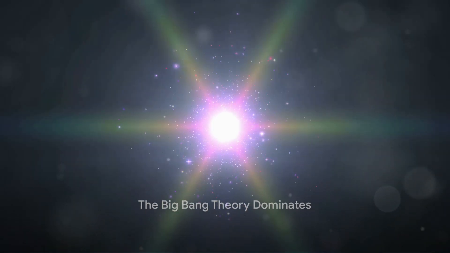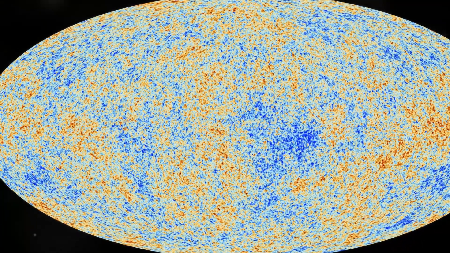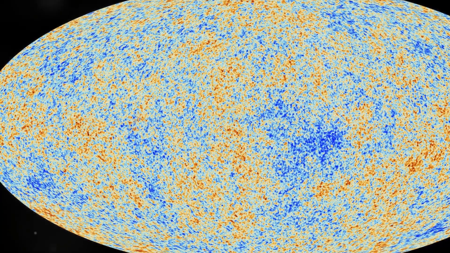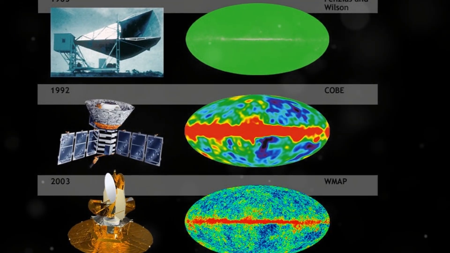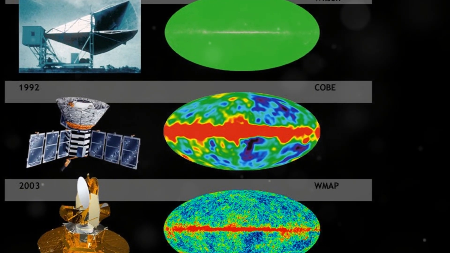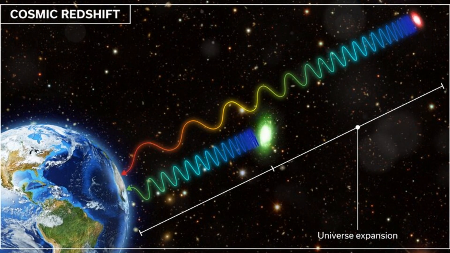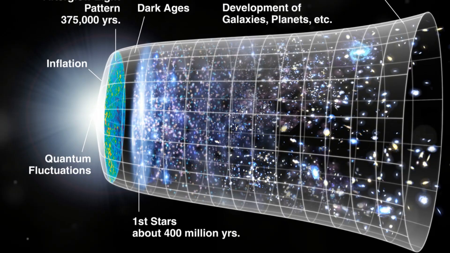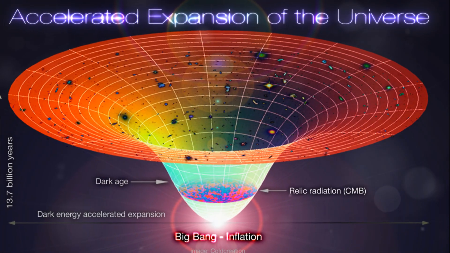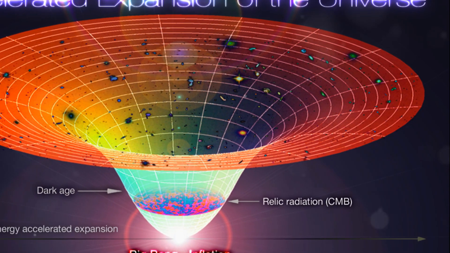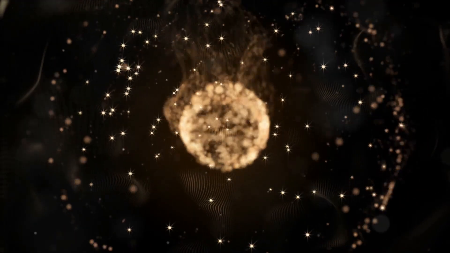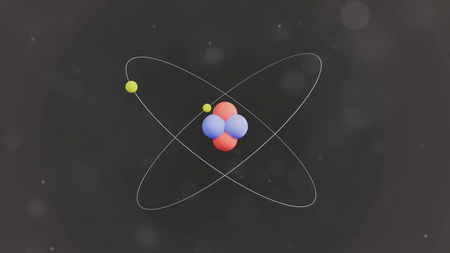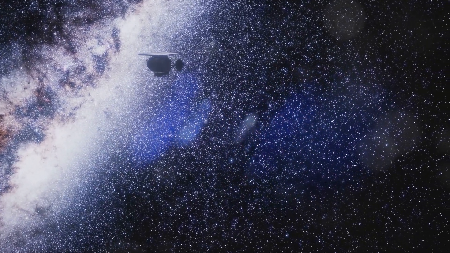Now let's wrap up why the Big Bang Theory dominates. First up is the Cosmic Microwave Background Radiation or CMB for short. This faint glow permeates the universe and is considered the afterglow of the Big Bang itself. Discovered in the 1960s, the CMB serves as a powerful piece of evidence that suggests the universe began in a hot, dense state and has been expanding ever since. Next, we have the red shift of galaxies. When we observe distant galaxies, we notice they are moving away from us, and their light shifts toward the red end of the spectrum. This phenomenon supports the idea of an expanding universe, much like a balloon inflating as you blow air into it. This expansion aligns perfectly with the predictions of the Big Bang Theory, making it hard to ignore. And let's not forget about nucleosynthesis, the process that formed light elements in the universe's early moments. The observed abundance of hydrogen and helium matches the predictions made by the Big Bang Theory, suggesting that our universe emerged from this hot, dense state. So, why did these pieces of evidence lead to the Big Bang's dominance? Simply put, they offer a coherent and consistent explanation that the alternative theories we've discussed struggle to match.